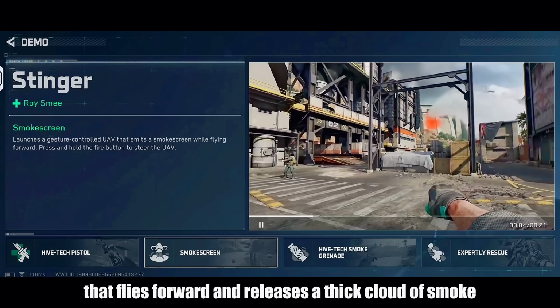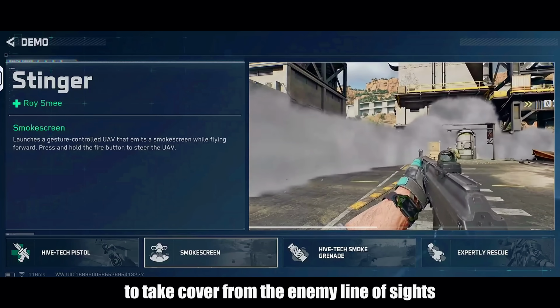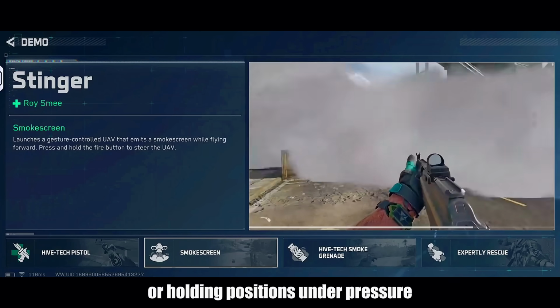This is a UAV that flies forward and releases a thick cloud of smoke which allows you to take cover from the enemy line of sight while still being able to heal your team, which is huge when you're pushing or holding positions under pressure.